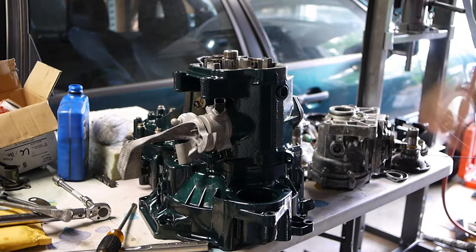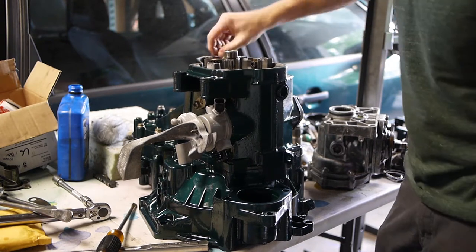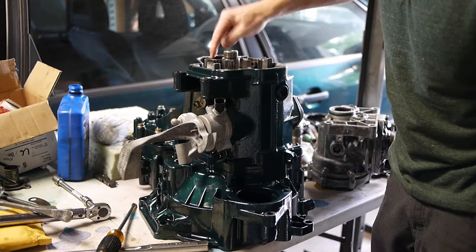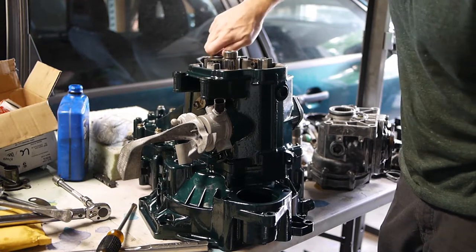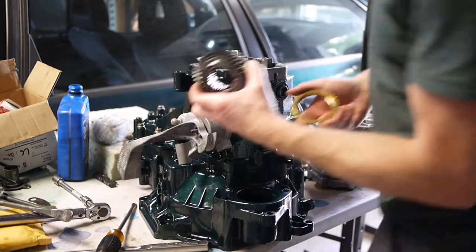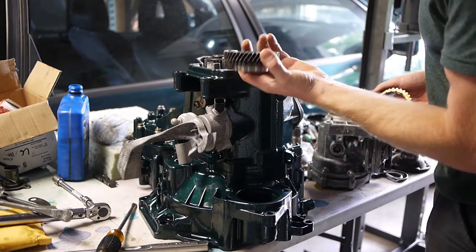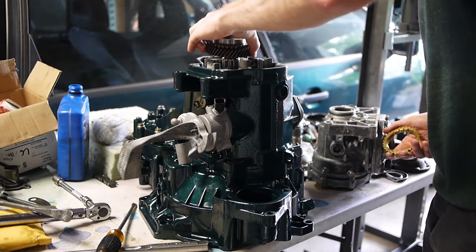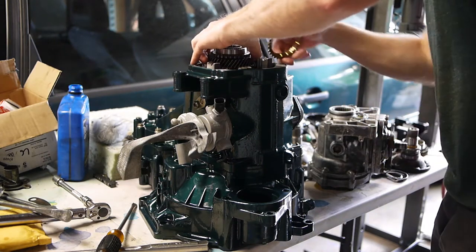All right, let's put fifth gear together. So what I've already done here is installed my new little fifth gear. It just slides on, Belleville washer goes on top, bolt goes on, holds the whole thing down. And here's my brand new 658 fifth gear with the needle bearing installed. It just drops right on top of that.